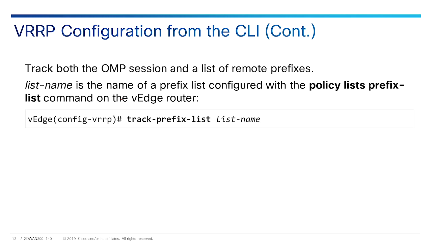And then we can also track a prefix list. So if we lose a specific route, we can also abandon our VRRP master role. That may also be a priority. So if we have a specific functionality this router is in charge of, let's say a specific route to a data center, if we lose that, we probably also want to reduce our priority as well. Okay. And then we'll be referencing a list name, which is a prefix list that we'll have configured separately. By the way, we won't even wait for the OMP hold timer to expire. We'll just abandon it.